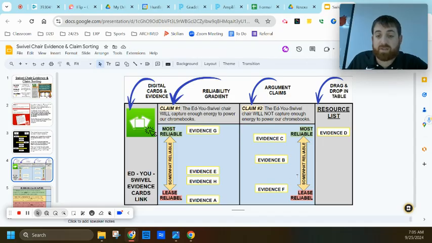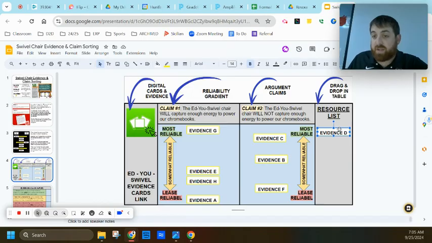For example, if I'm looking at this student's answer, they think G goes with claim one along with E, H, and A. They think C, B, and F goes with claim two, and they haven't yet sorted evidence D. But also you'll notice you can see that evidence G is higher than C, meaning it's more reliable even though it's under different claims. C is more reliable than B, B is more reliable than E and H, and so on. We can not only see which ones it goes under in terms of the claim it supports, but how reliable it is compared to the evidence on both sides.